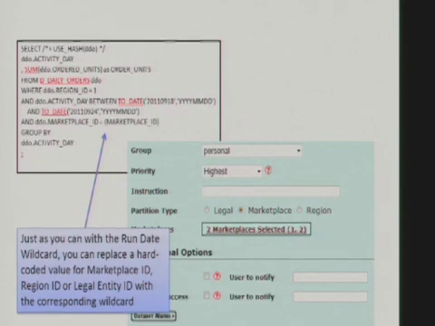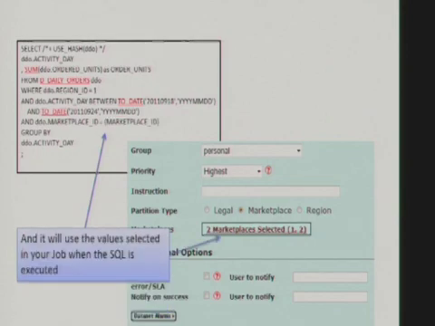This is not necessarily a good example, but you can plug that wildcard in, the curly brackets marketplace ID, and it's going to take the values here and plug them into your query right there. In this case that might cause a problem because I picked 2 marketplaces and I used the equals operator instead of the IN operator, which I should have used. But I think we have an example of that too.